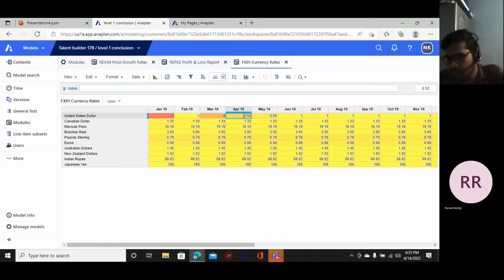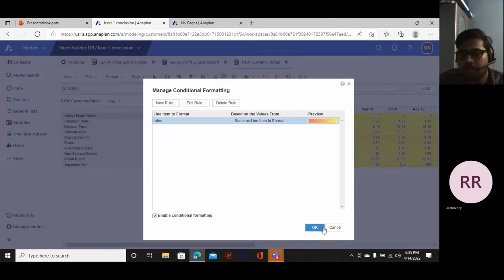Now let me show with minus 0.52 how it looks. Now we can see that it is changing as per the rule we have given, based on how near it is to the condition. So this is the process of conditional formatting.